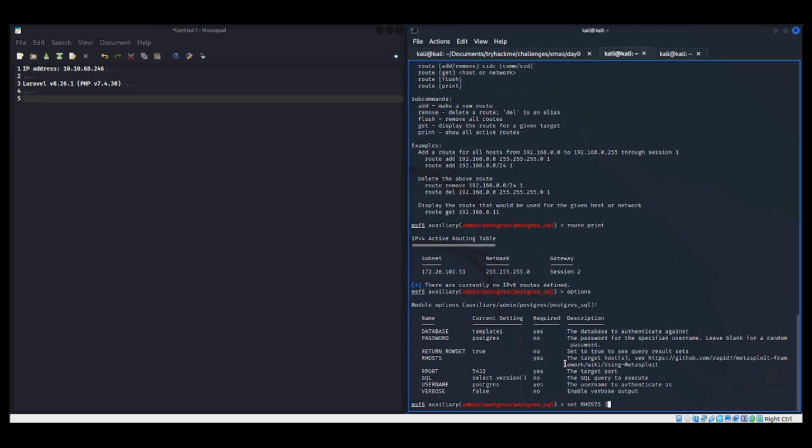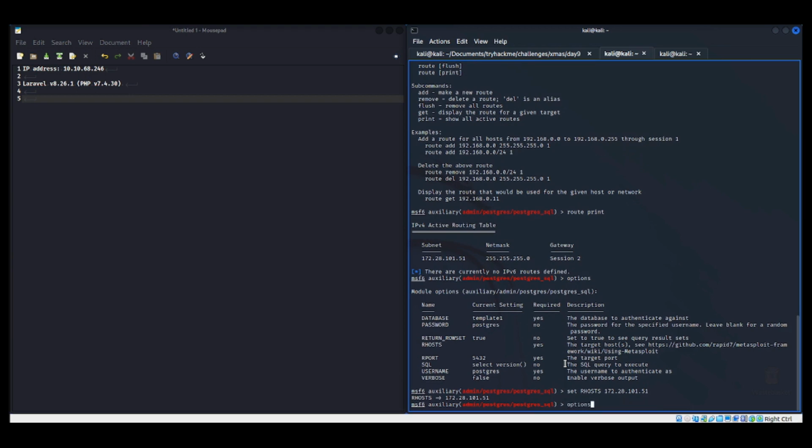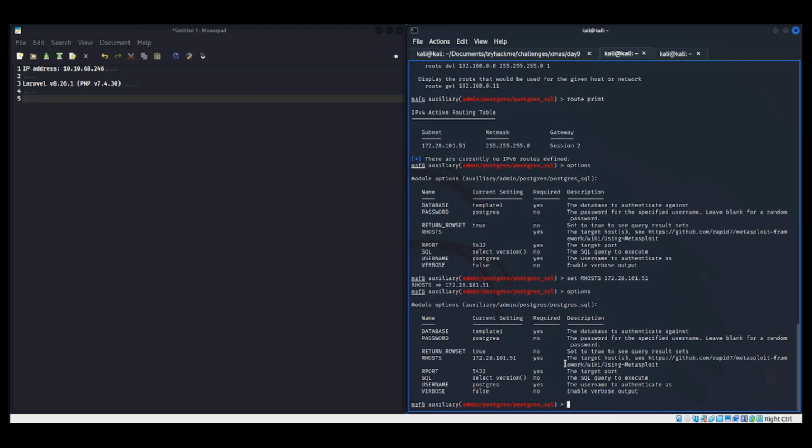We could also save all this data in a database, in Metasploit's database, but cool, for both. Yes.